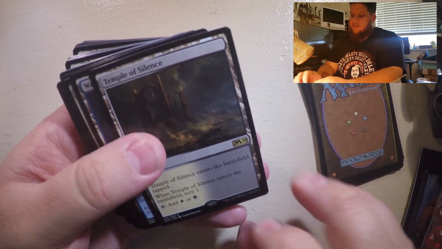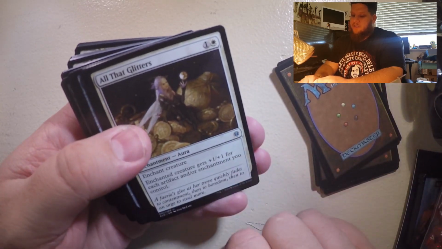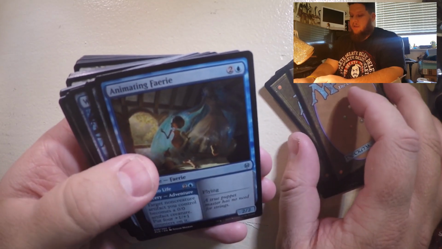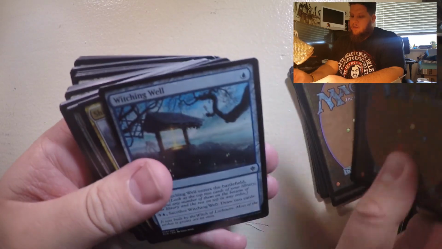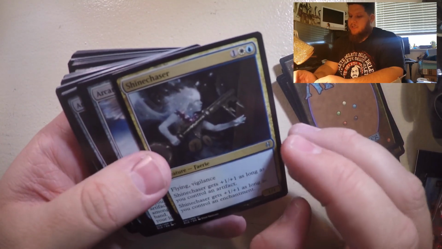Temple of Silence is a land. All That Glitters. Enchant creature. Enchanted creature gets +1/+1 for each artifact and/or enchantment you control, which is a lot. I got a fairy, got a construct, got Frogify, got Witching Well, got Shine Chaser.